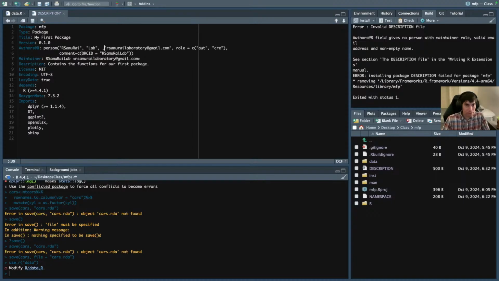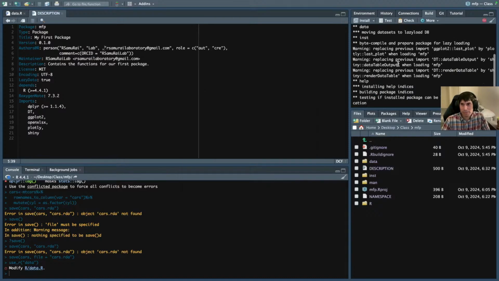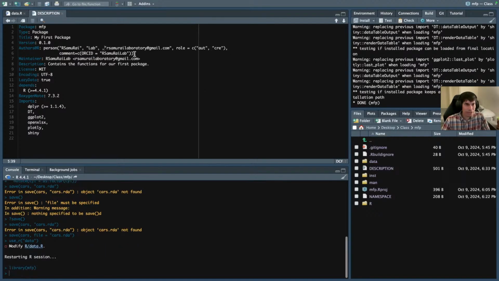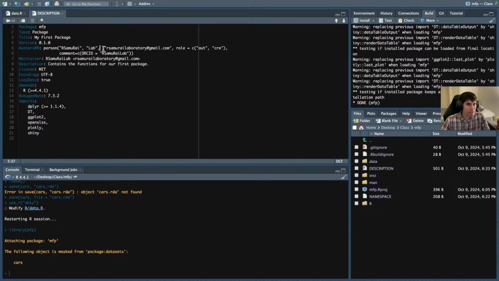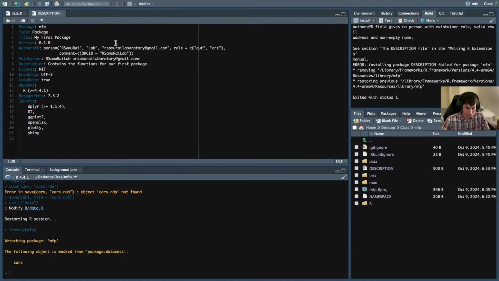Maybe I need to type another comma there. We have the role. Okay, let's try it again. Yeah, there we go. Okay, so it was basically I needed to provide something in here, right? So if I remove this, probably I won't be able to clean and install it again. Yeah, so we do need that extra comma there to place something else in here.